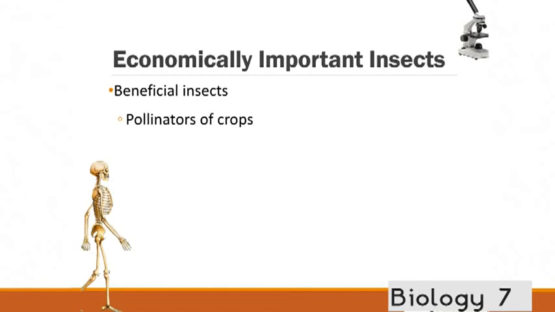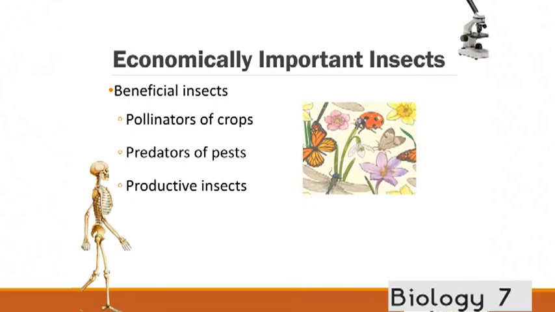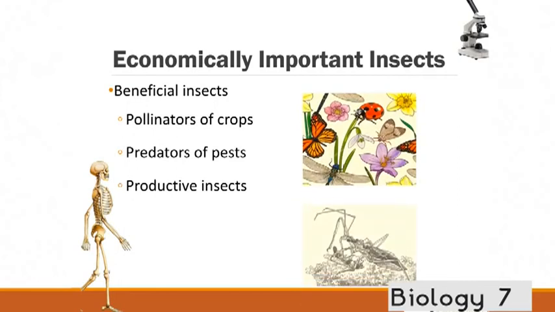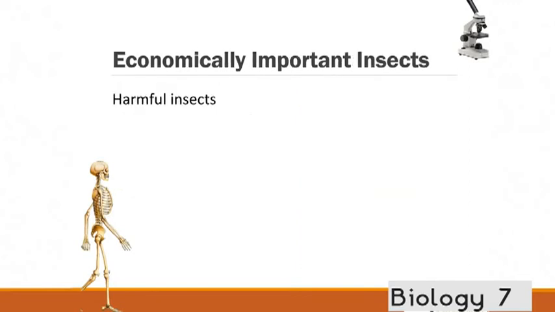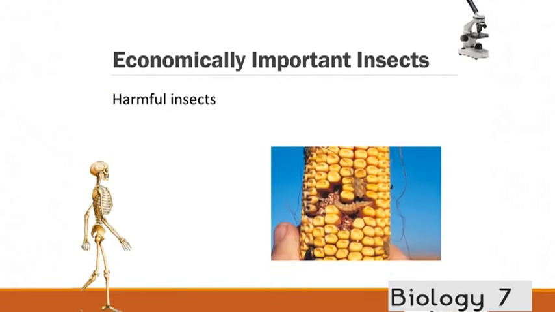Well a big one is the fact that they pollinate crops. We have already learnt about flowers and how they need to reproduce sexually using pollen. And some will require insects to pollinate them. And some crops in order to be successful will require insects. Predators of pests. Some insects will actually eat pests which could damage crops. And there's other productive insects that could be eaten themselves. Or will actually do useful services for the environment such as recycling nutrients. There are of course many harmful insects. Some of which can cause catastrophic losses in crop yields. They can cause diseases. They can damage the actual crop.